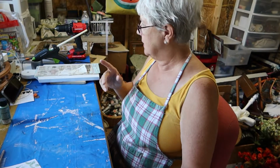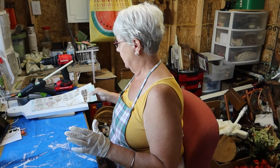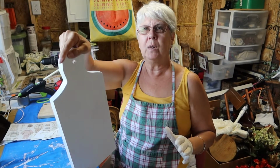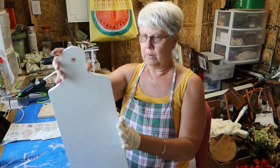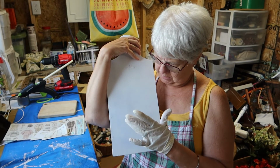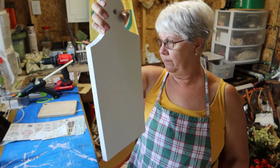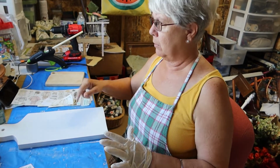Now, the next thing, I started painting a breadboard outside, and this didn't have a hole in it, so Mister drilled the hole in it, and I went outside. It's taken two coats of paint. I don't think I did two coats on the back, but who's gonna see the back? I was trying to decide what I wanted to do with this breadboard. Now I gotta take it back down here.